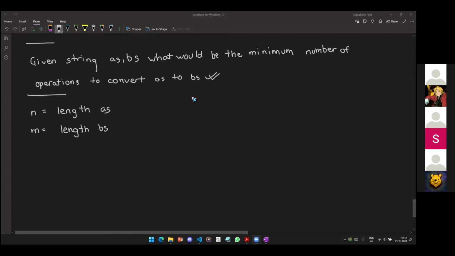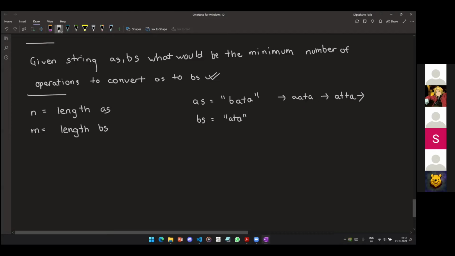So what you're saying is, suppose AS equals TA, and then BS equals ATA. If you're comparing the first two elements, you would want to replace the first element of AS with A. So I'll get AATA. Then when I compare the next two elements, I get an A here and a T here, so I would convert that to T and get ATTA.